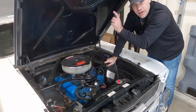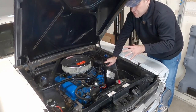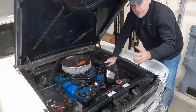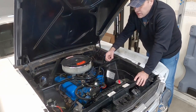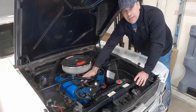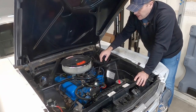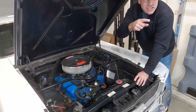In another video we're gonna do the carburetor and we'll do the headers — we've got a couple of videos to go through in this series of getting this engine to breathe a little better. But for this one we're gonna focus on the intake manifold: how to take it out and how to put the new one in, dealing with the distributor, how we're gonna clean everything. So let's go over to the bench.